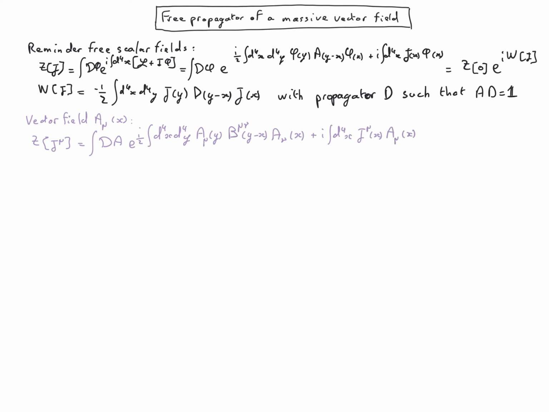What I wrote as a in the case of a scalar field, I now write as b, because I use a for the vector field itself. And of course, because the action is a scalar, all the Lorentz indices have to be contracted. Because we have one Lorentz index per vector field, and we have two fields, we need two Lorentz indices for the function b. We already got an expression for the action for a vector field in which we had the vector field times a function times another vector field.